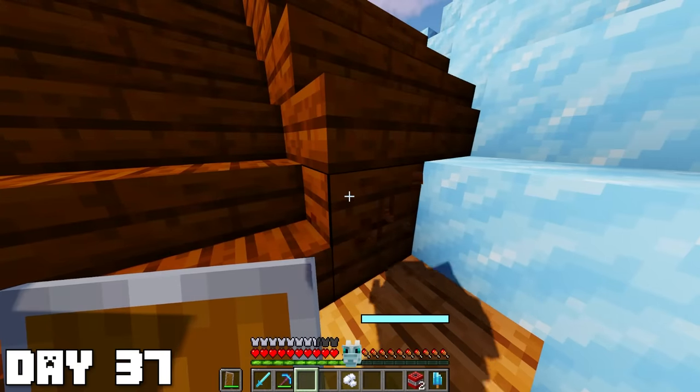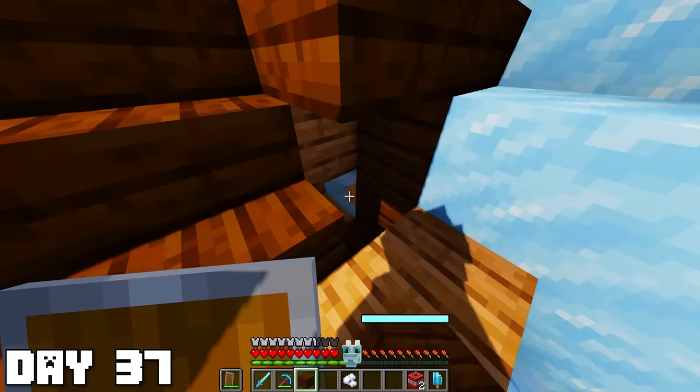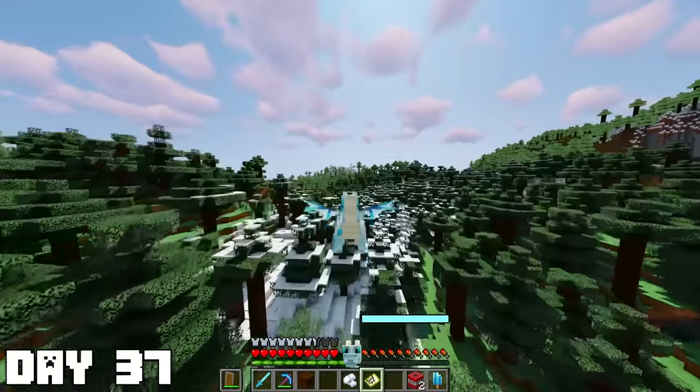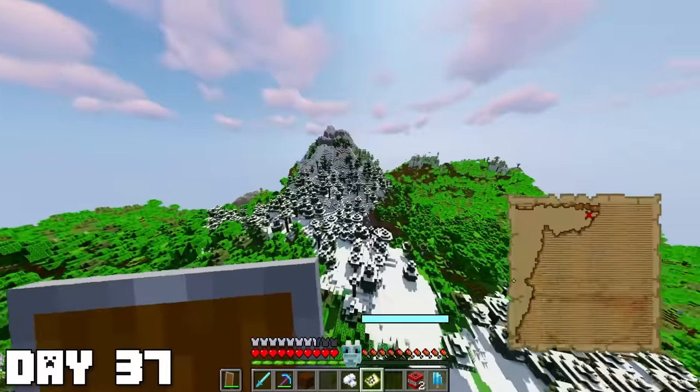Okay, let's just start by breaking through this block here. There's the chest. And there's the buried treasure map. And it looks like we have to head south. And so let's start by going south, which is in this direction here. Okay, we found our place on the map.